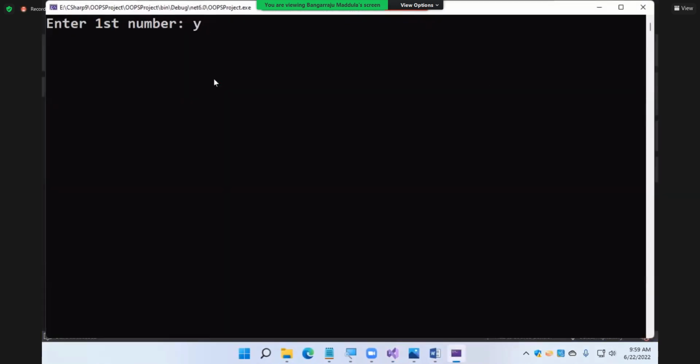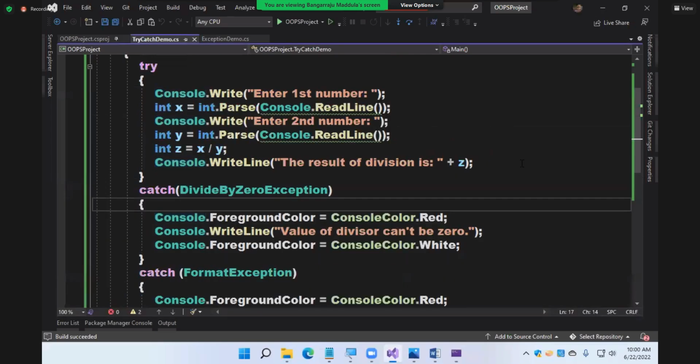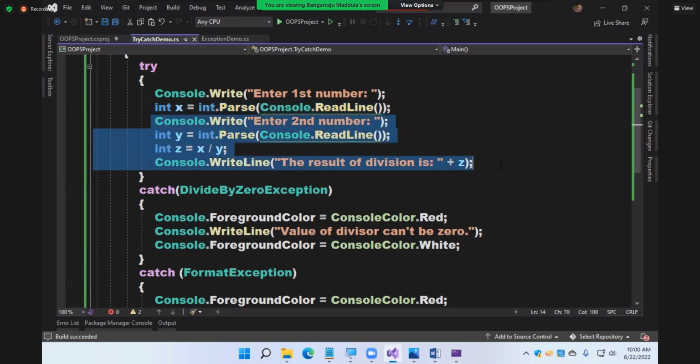Second scenario. When any statement of try causes an error. Now tell me, you're going to get an error now? Which statement? Which line? Second line in the try. There is an error now? Yes or not? When there is an error on this line, from that line, control directly jumps to the catch blocks, searching for a catch block that can handle the error. Did you understand? Because what is the meaning? The rest of the statements in try won't execute. That is what I'm telling you.